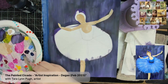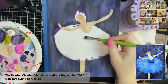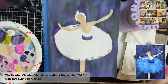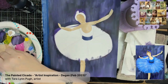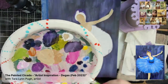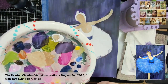But I'm going to add a pinch of this lighter. What was that light? Violet? Yeah, light blue violet. Just to change up that color. Okay, so right here around her waist, that's going to be the darkest. So I'm going to put that in there. And I might even add a little water and thin this down. I'm just going to do my first layer of coverage on this tutu.